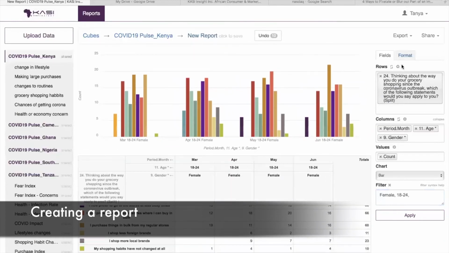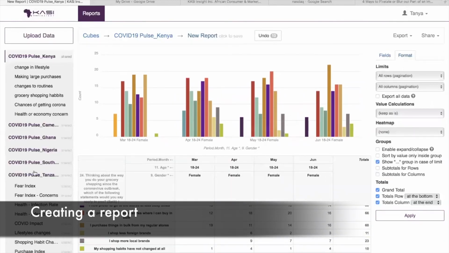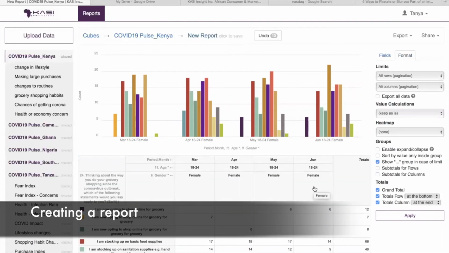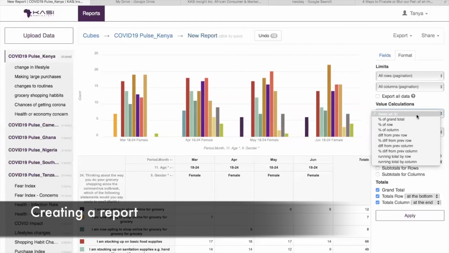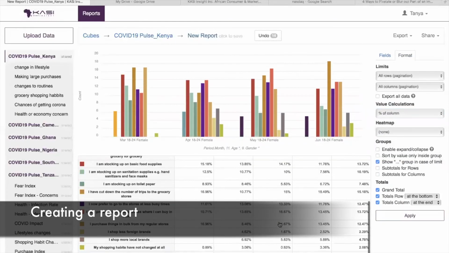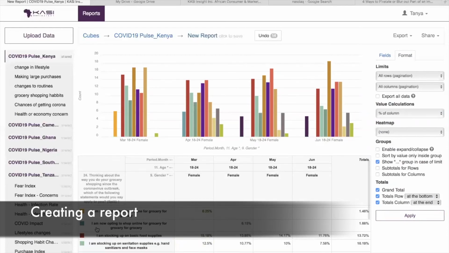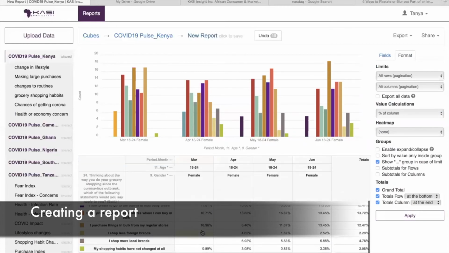There are also some other things you can do to change the format of this data to make it more comparable, such as adding this percentage of column option, which shows you what percentage of all the respondents responded to a particular question.